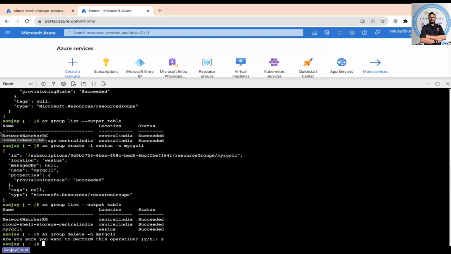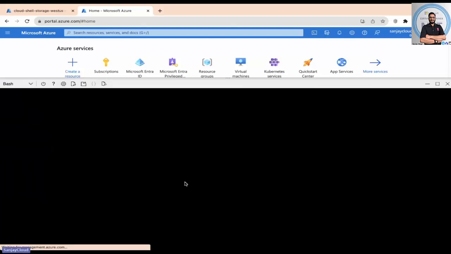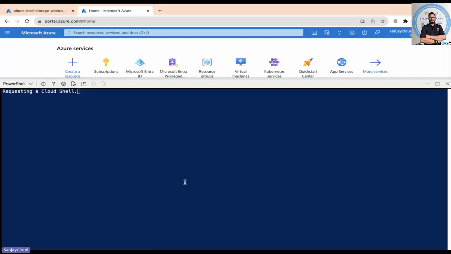So commands are available in your chat box where you can see all the commands which I executed. Now let me show you how we will use PowerShell commands. On the left-hand side at the top of the Cloud Shell window, you can see a drop-down on Bash. If you click on the drop-down, you will get the option for PowerShell. So you can switch anytime between PowerShell and Bash. Now I'm going to switch my terminal to PowerShell.